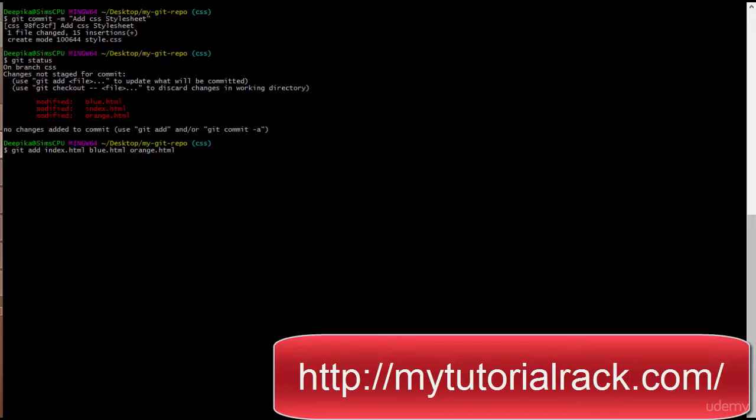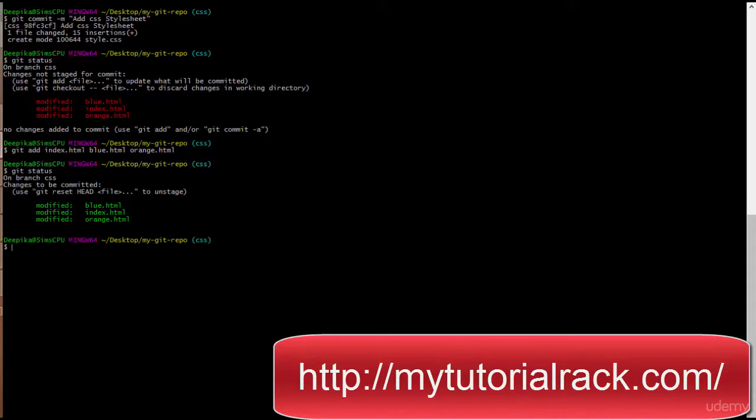Okay, and I'll show you in a minute. So now I'm going to add these. Now if you look at the status, you need to commit these changes. So I'm going to say git commit, and the message, since we have linked the style sheet under this, would be link HTML pages to style sheet. That's what we have done.